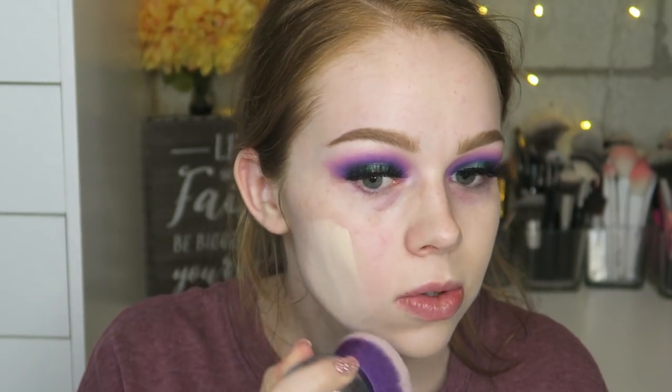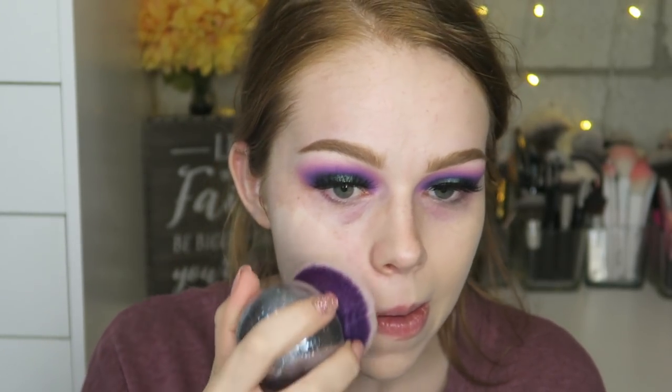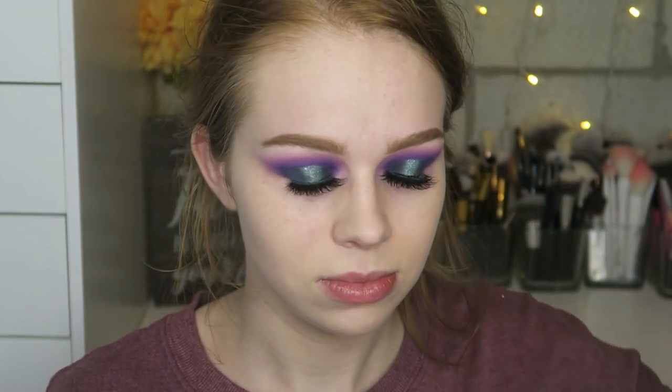And I'm going to use the kabuki brush. I feel like overall, honestly, the foundation pretty much looks the same on both sides. I would definitely call it a light to medium coverage. It's not super full coverage just from going in with two pumps. So I am going to go ahead and do one more pump with a sponge around my face. But I think you could go in with a brush or a sponge and be completely happy.